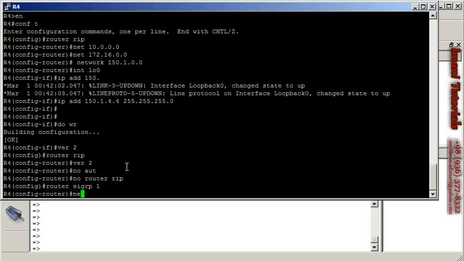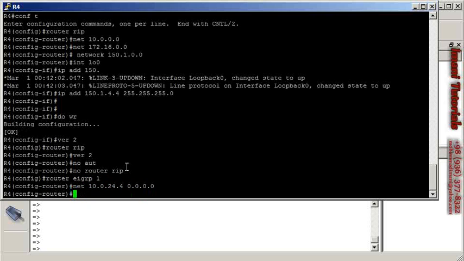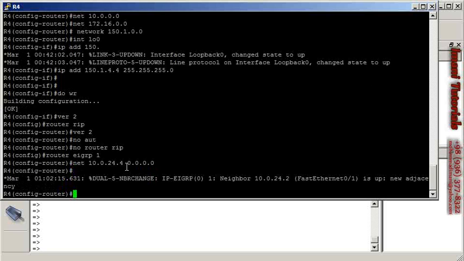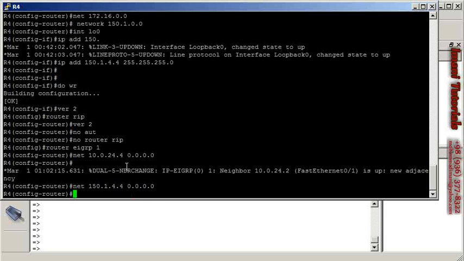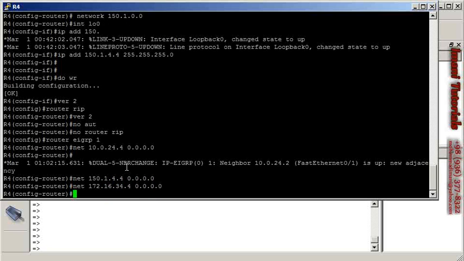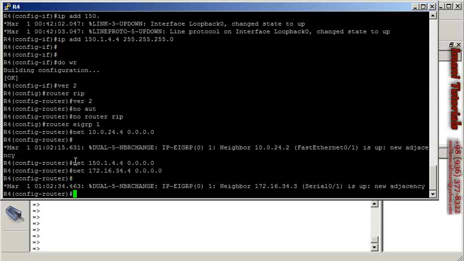Here I start router eigrp 1. I add network 10.0.24.4, and we should have neighborship between this and router 2, network 151.4.4. This is the loopback interface, and I have network 172.16.34.4, and I should see neighborship is there with router 3.